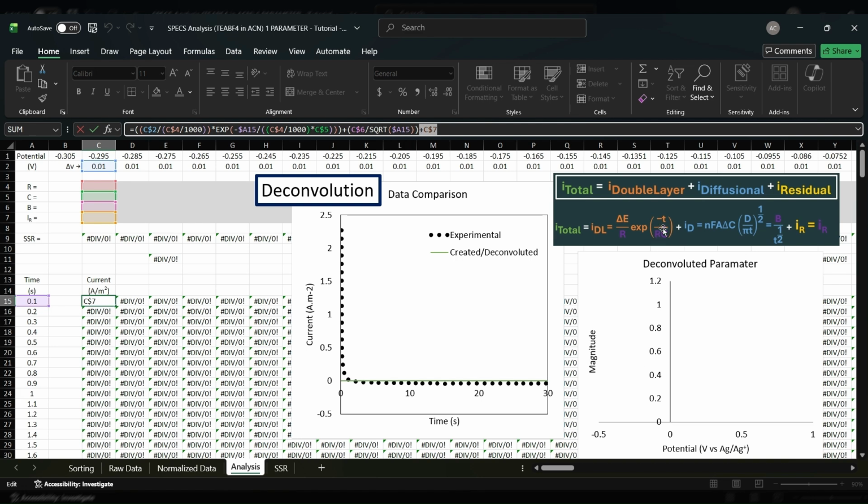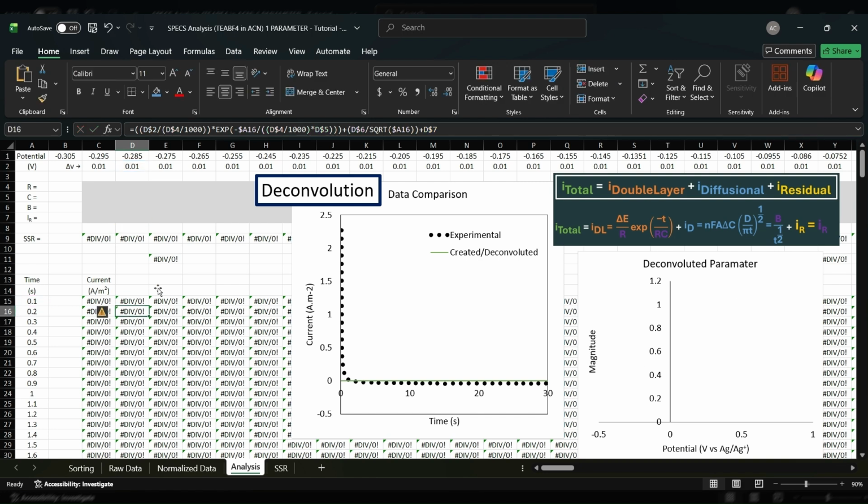And then we have our double layer component, which is literally just this part here. It looks worse than what it is, but you should be able to see as well the coloring here to be able to match up what is going on. But all this is just on repeat this equation over and over again, as you can see. So it will be recreating the data based on what we put in here for our parameters.